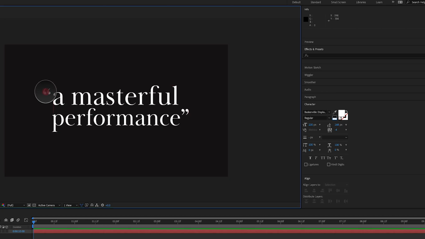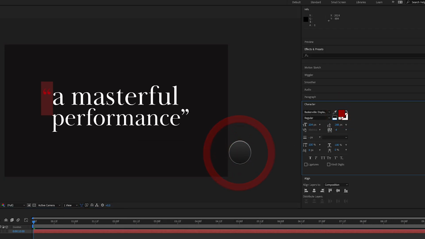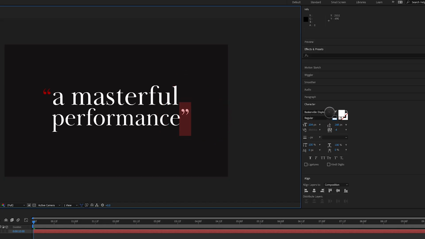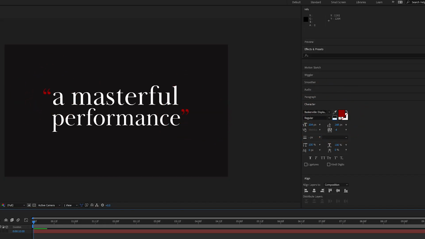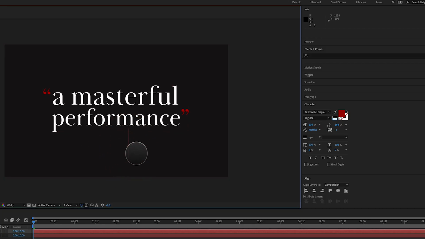And then it might be interesting to make these quotation marks a different color. So I just highlight that quotation mark, click on fill color, and I could make them like a deep red. And I could take this one and use the eyedropper tool, select it there. Perfect. And let's say that the New York Times is who said this. So I'll use my type tool and type a dash, the New York Times.